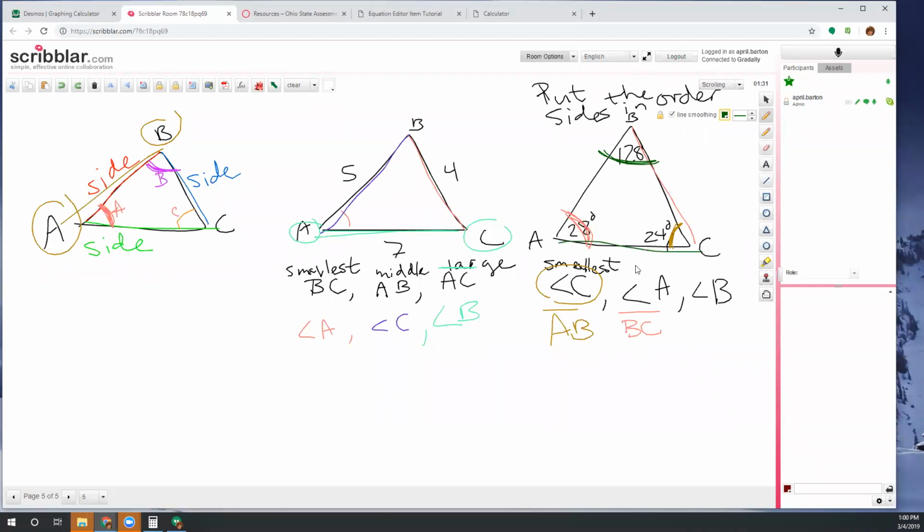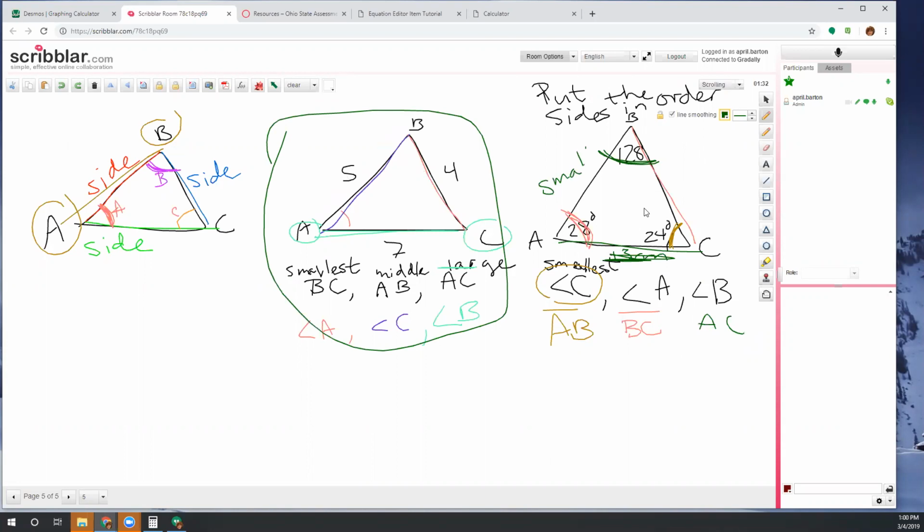Yeah, we don't know the numbers. If we gave it a number, maybe it's 13 centimeters or something. But the point of these types of questions is we don't know that information. We don't know the information for the sides, or on this question, we didn't know the information for the angles. So when we don't have that information, we can actually still put the sides in order, even though we don't know the actual measure. Whatever it measures, this would be the smallest number. This would be the middle number. And this would be the biggest number. Okay.